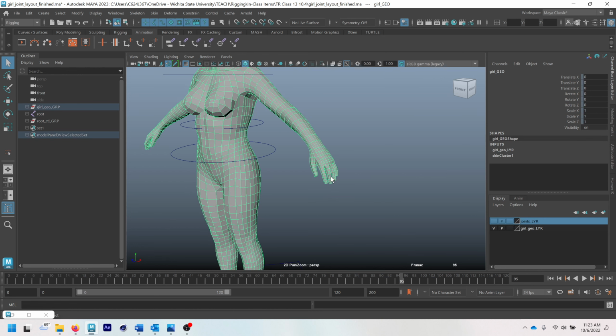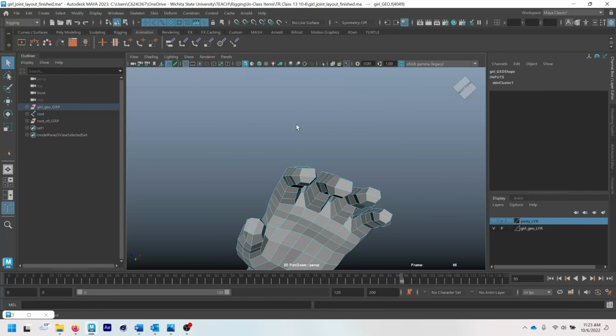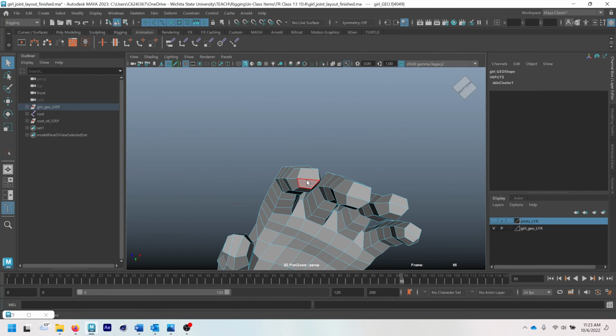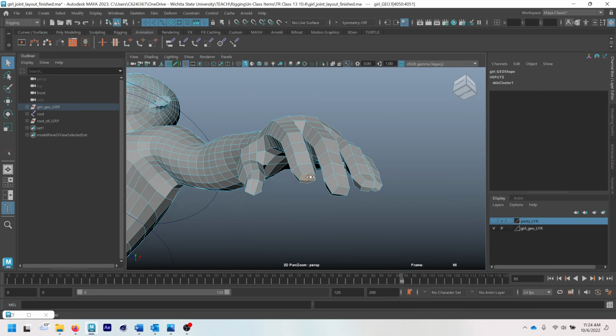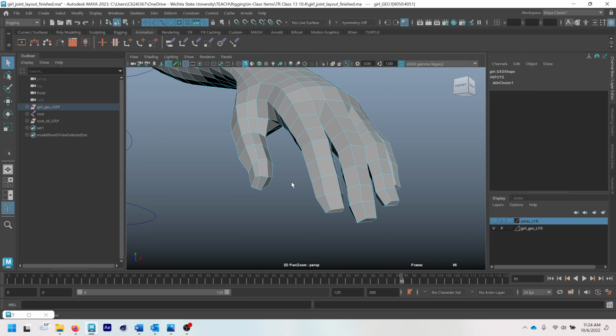And we can use that similar tactic from when we were laying out our joints on our fingers. We can also use that to grab some of the selections of the vertices in our hand. So I'll right click and go to face. I'll try to grab towards the fingertip, and I'll hit F as in find on my keyboard, and I'll just get my camera to move around it. So let's do what we did before, where we grab one face, hold down Shift, and grab the second face of the fingertip. And we're going to grow our selection, right? So we want to hold down Shift and then the period key to grow this up.